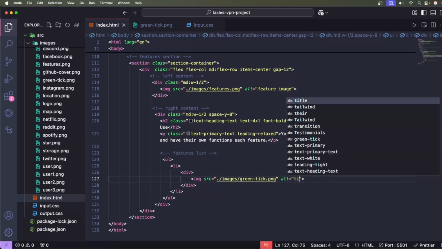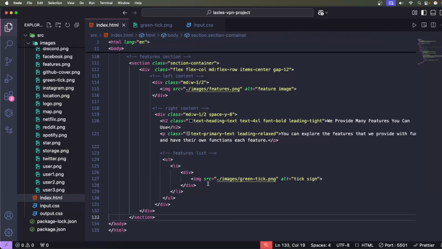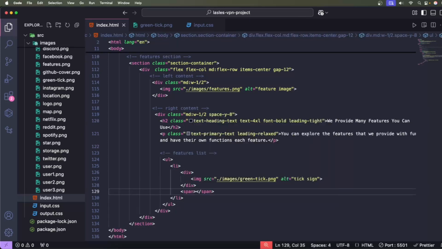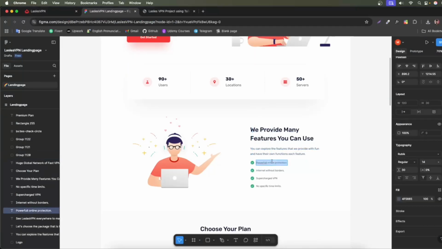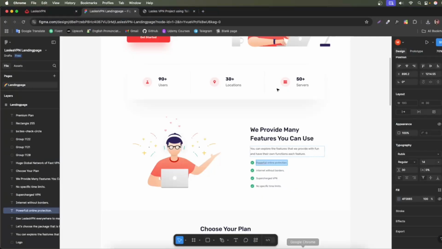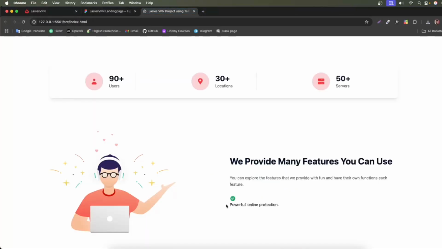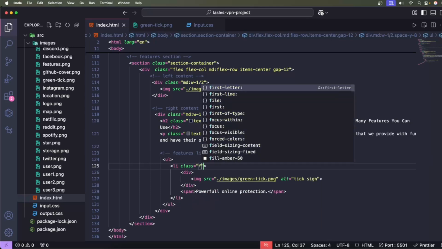So this is the tick sign. Then after this we'll have a span tag containing some text, that is, powerful protection. Let me add it. So right now let's go back to the website and see. It's perfect, but we need some styling here. We'll have to define flex.